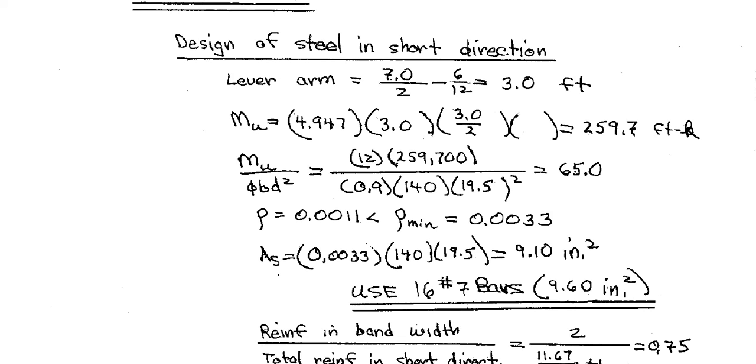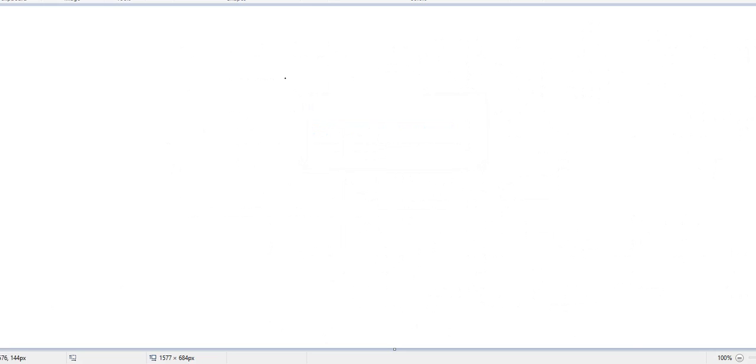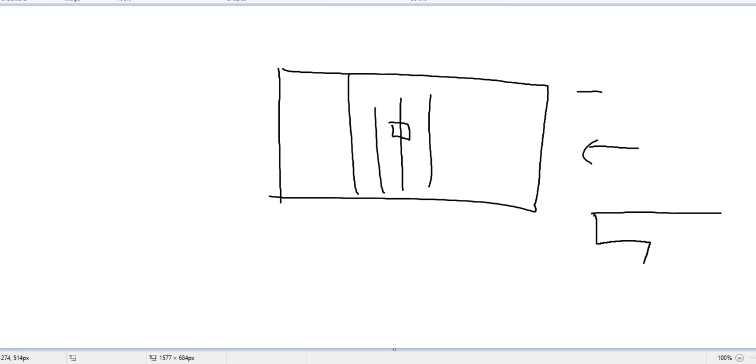Because one side is long, one side is short. So if I go back to the sketch, my column footing was this, my foundation is here. Now we will design reinforcement this way. If I take this side as my beam, my beam will be this way. So now our reinforcement moment is critical at face, and we should calculate this distance.